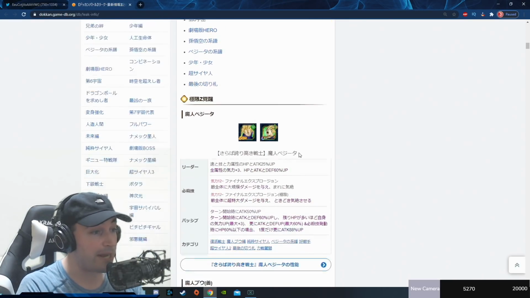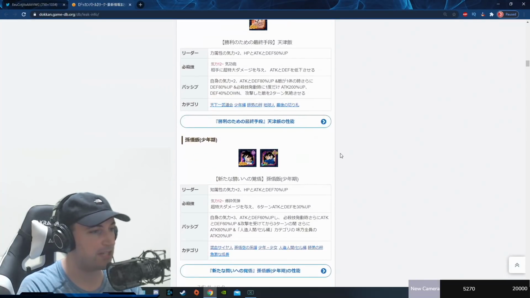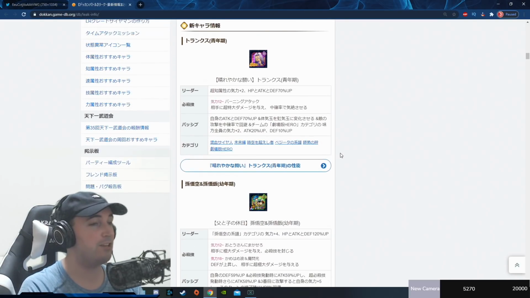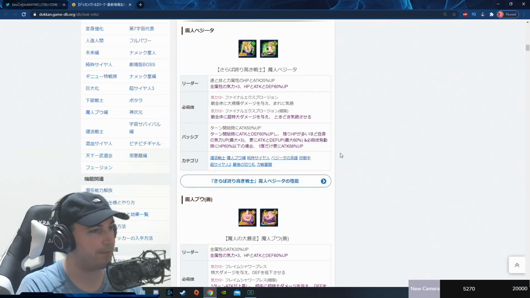And then we got a very big portion of this data download with all of these cards coming in with either awakenings, easy areas, new to banners, and new for the World Tournament. If you guys don't know already, the World Tournament is starting tomorrow at 5 p.m. Japan time.